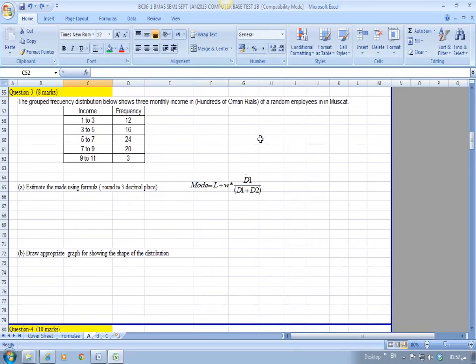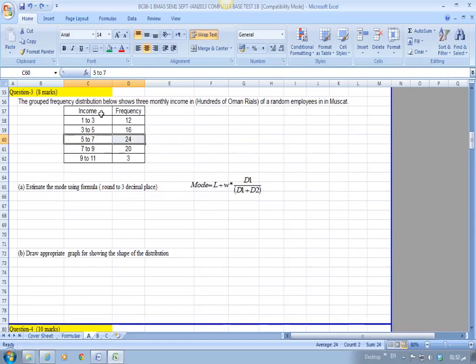So according to this, most of the people, their income are between 5 and 7. There are more people here. It means that between 1,000 to 3,000 according to 100. Sorry, these are hundreds. So between 100 to 300, their income, there are 12 people. Between 300 to 500, and so on like that. So here most are repeated in this between 500 and 700.